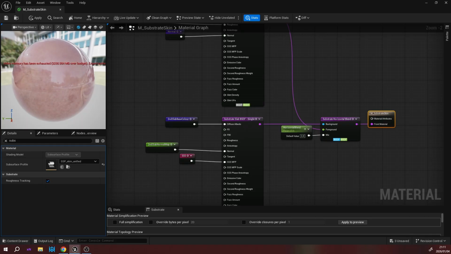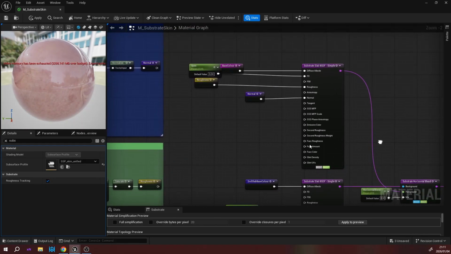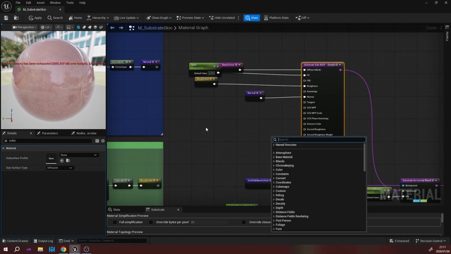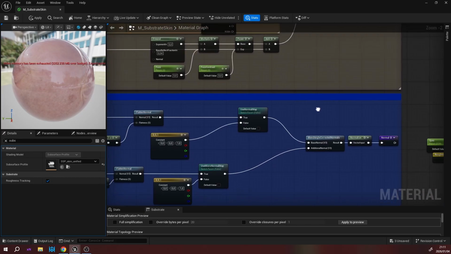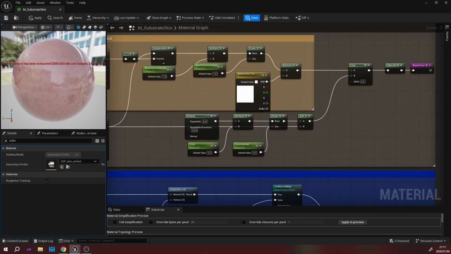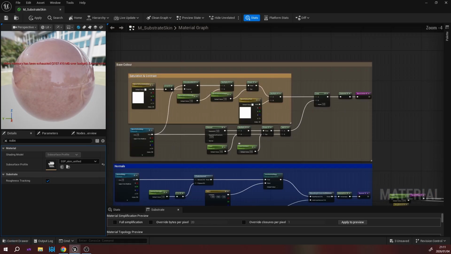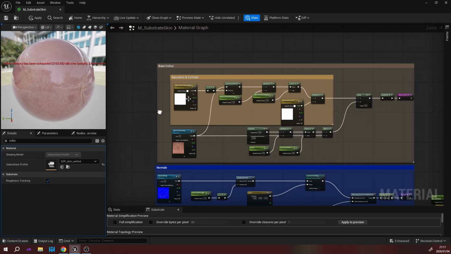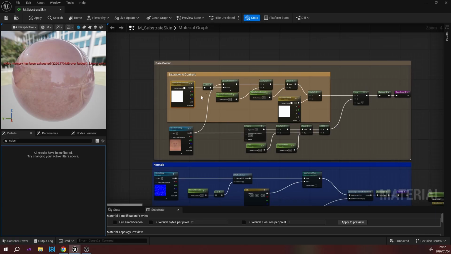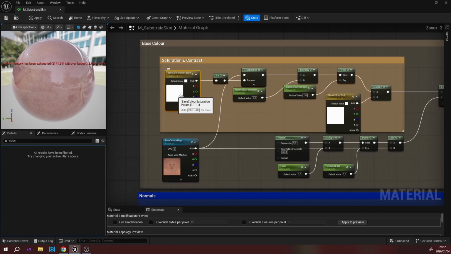But anyway, yeah. Come on. Laggy Larry again. So I have a section for the base color. Vector 4, oh, you can use a 3. Yeah, you should be able to use a 3.